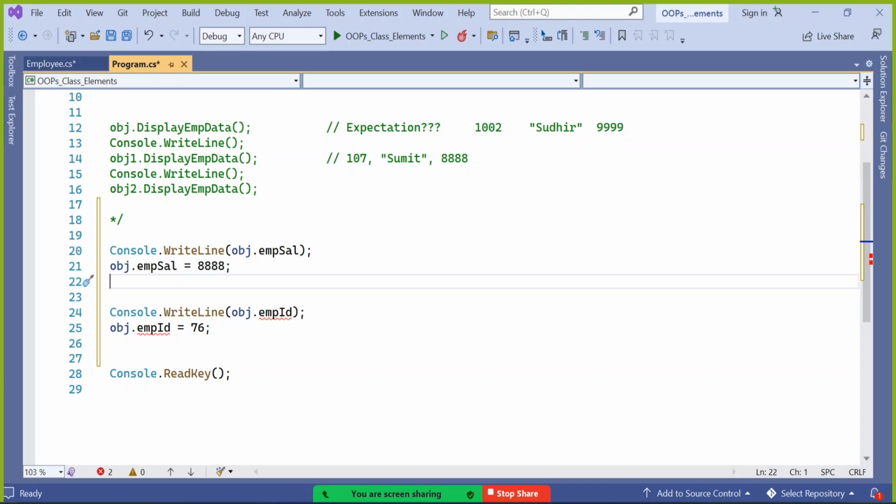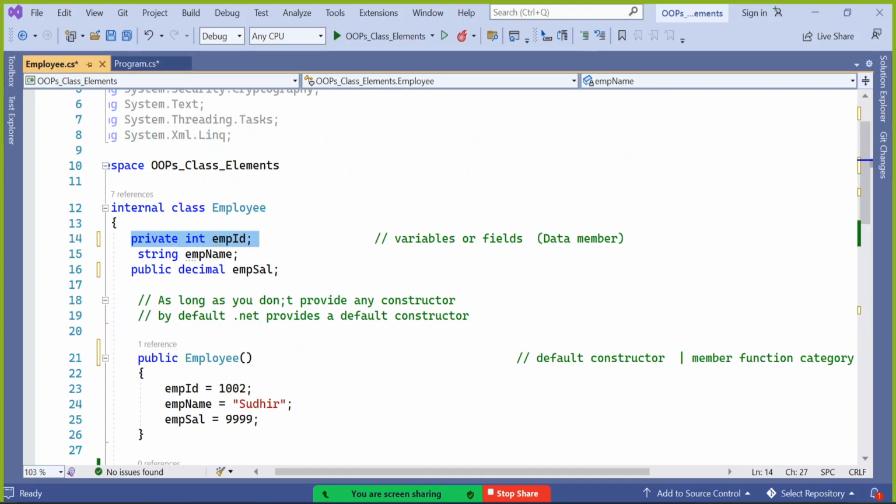But what I want to use a property to see is whether there is any other additional advantage. My requirement is, please allow me line number 20. Please don't allow me line number 21. That means, imagine I am the HR manager, you are an employee of the company. I will say the pay slip should be accessible by the user, no problem. But they should not be able to modify.